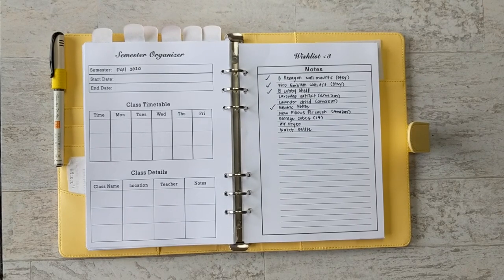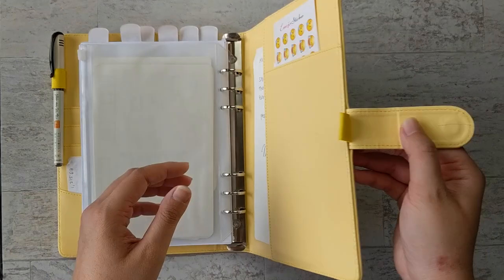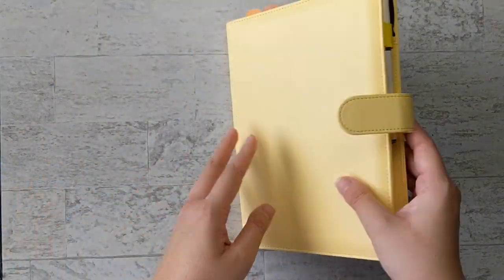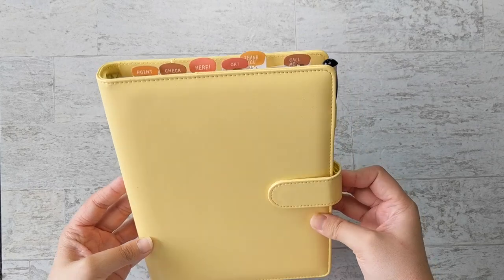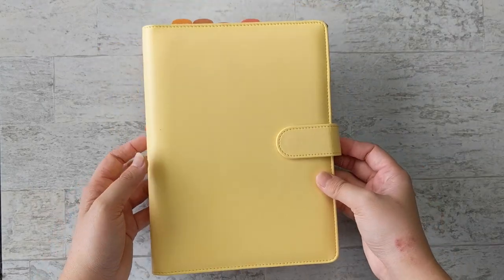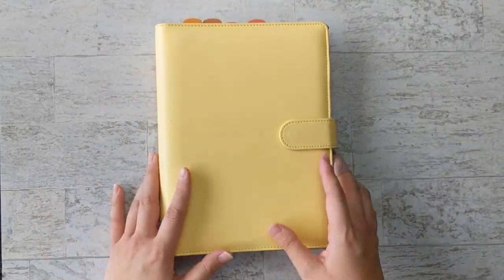The final insert I made is my wish list, which is basically just a list of items that I would like to have one day. It's usually home items because I recently moved into a new apartment. And there you have it. This was my complete planner flip through for May 2020. I will probably have more ideas and inserts to add into my planner for the coming months, so stay tuned for my next planner video.